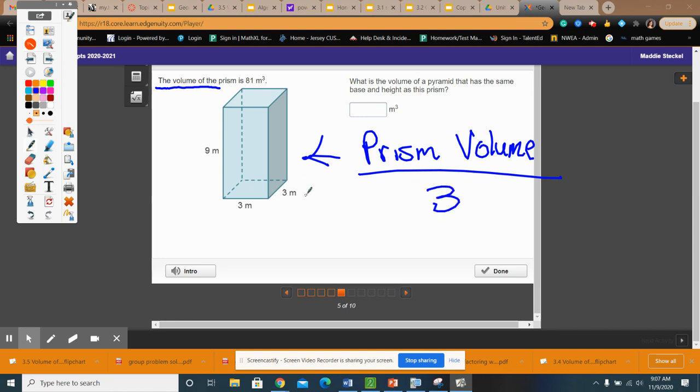Well, this is just a box. Do you remember how to find the volume of a box? Length times width times height, right? You just multiply them together. And then we're just going to divide by 3 at the end. So you could type it in your calculator, or you could cancel out those 3's if you wanted to and just get 27 as your answer. The answer for me is 27. But I have to actually type it in.